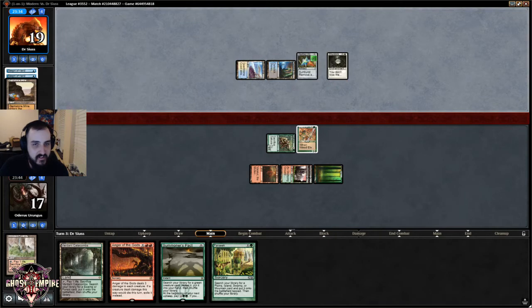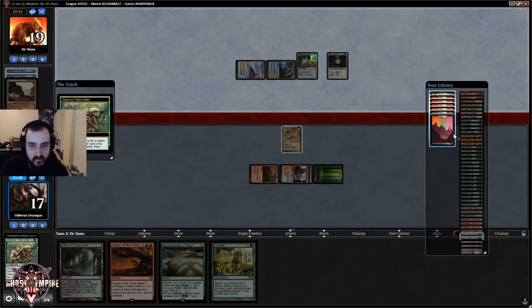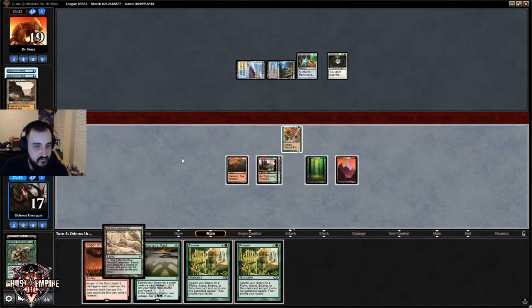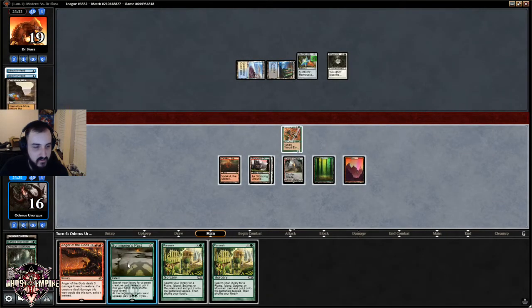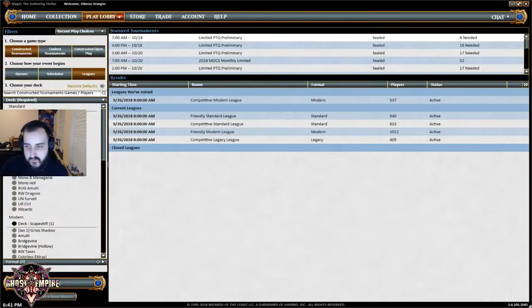Well, that prevents them from dying too. That's unfortunate. Well, we gotta sacrifice the Sakura-Tribe Elder here and try and go for it. Grab a mountain. Play this. Crack that. Grab a Cinder Glade, right? Yep. Oh, thanks, Mana Traders. Appreciate it.